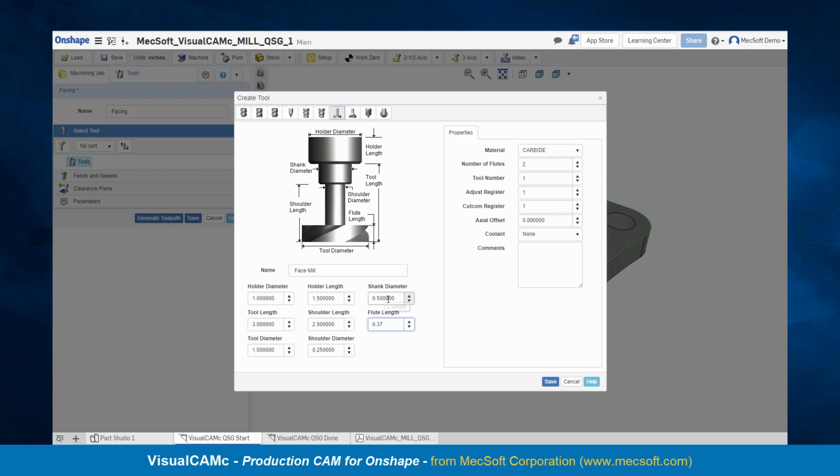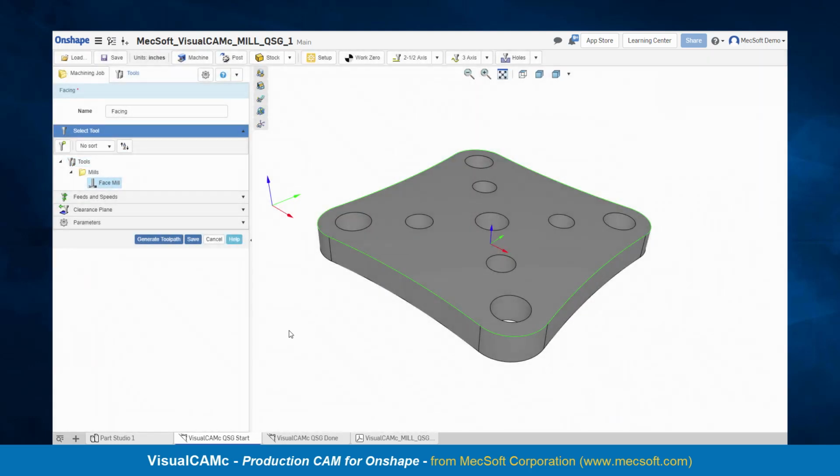For the shank diameter, we'll just leave that set. We'll set it to a high-speed steel, and we'll just put a comment in here, my first tool. And so we've got all the tool parameters set. We'll go ahead and pick Save, and you'll see that it adds the face mill tool to your operation.